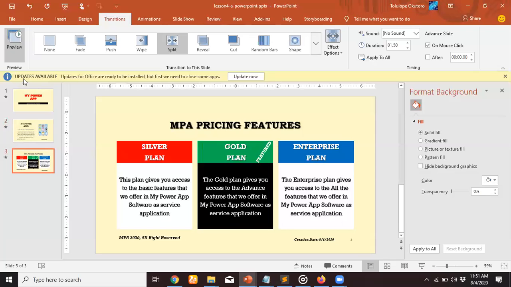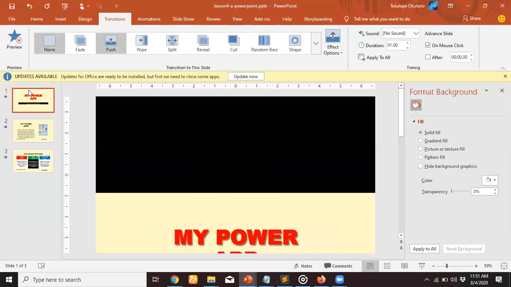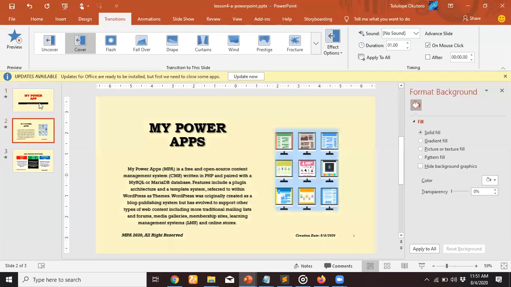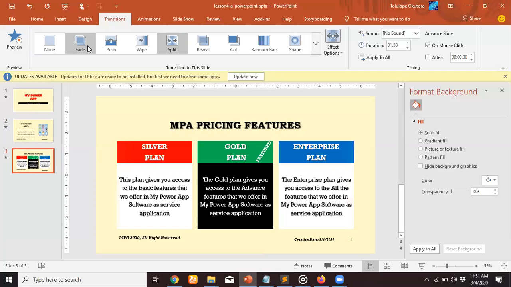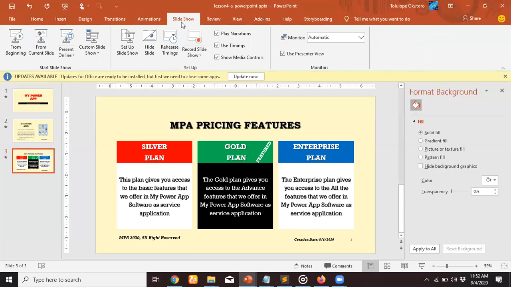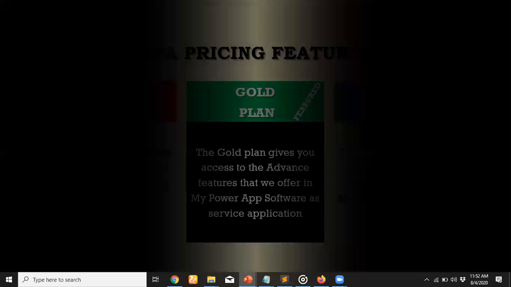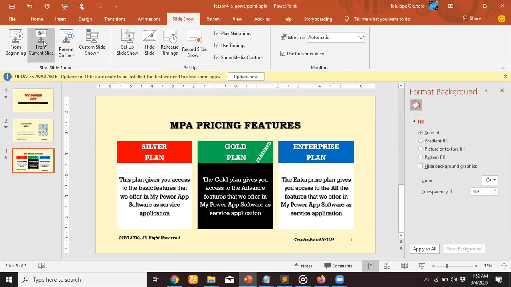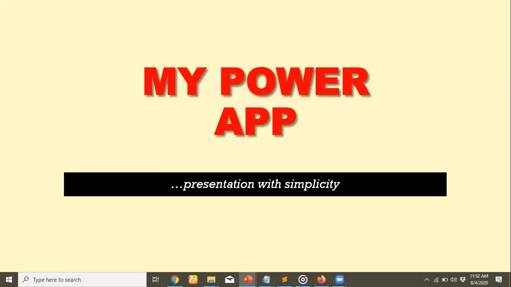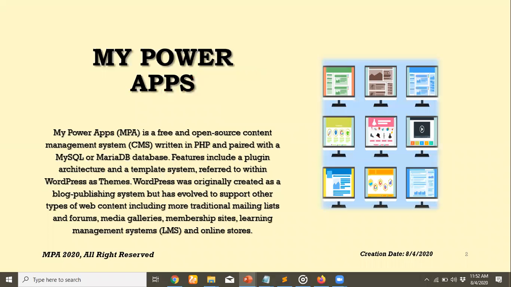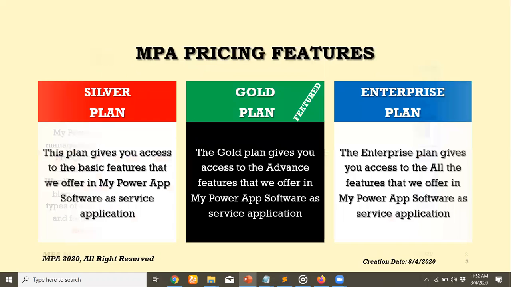You could preview from the pane here directly, even preview a slide, okay? Before you show it in the slideshow that we'll be using. But this one is what shows on the projector, and that shows as the default slide to everybody with no modification. So let's try from now. One of the differences between from beginning and current slide means that if I click on this current slide, it only shows me this third slide, okay? But while on this third slide, I could click on from beginning and it's going to show me from the beginning, okay? Press a button on your keyboard to go forward and it shows you the second slide in transition, the entrance. Can you see it now?